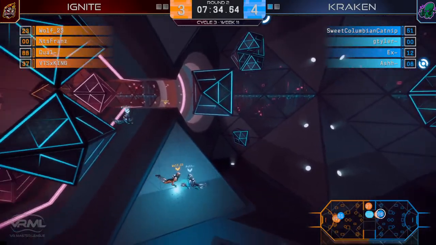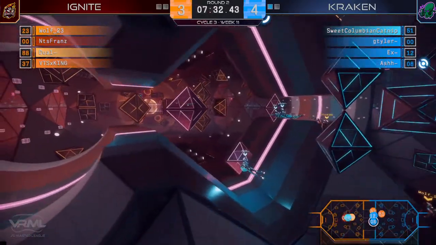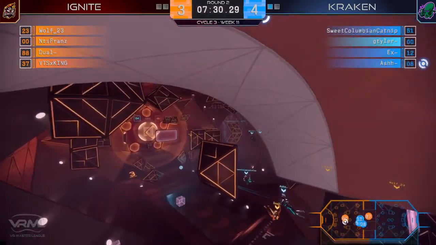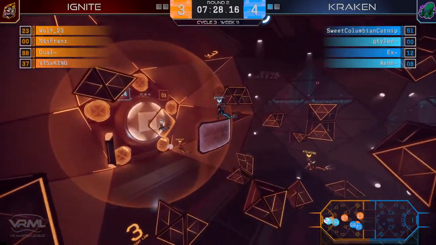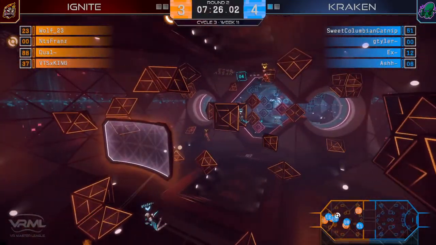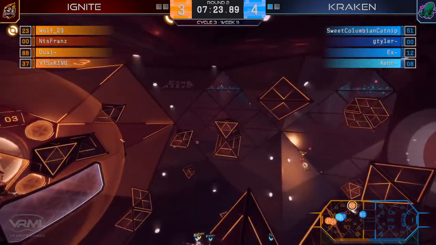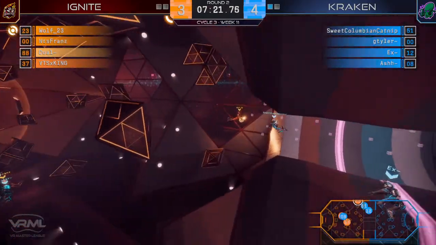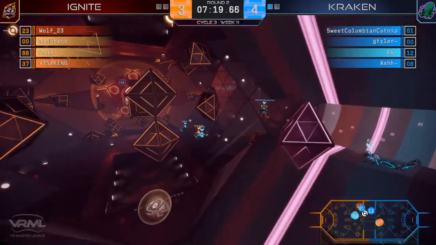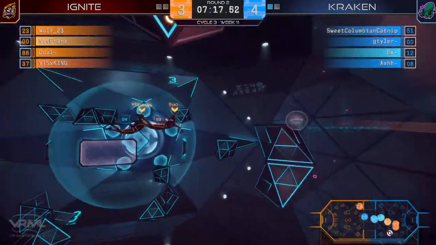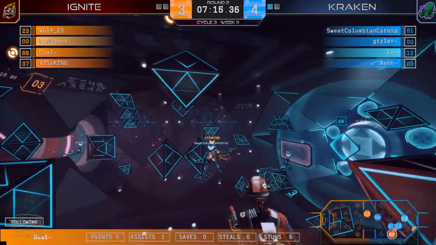Now into the hands of Ash, though, so it does turn over. Ash with it. Moving through mid here, sends that one out all the way down to the bubble. Ooh, bounce very close. Picked up by X, but France had to get that grab there because X had an opportunity on the goal, right nearby. But Wolf now, far side, Wolf going to send this one in. Getting a bounce off the wall. This one's down in. Duel with it now.